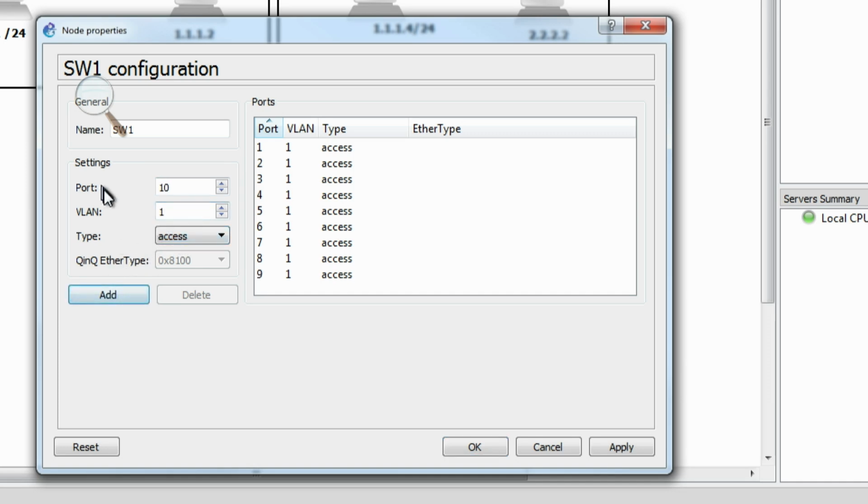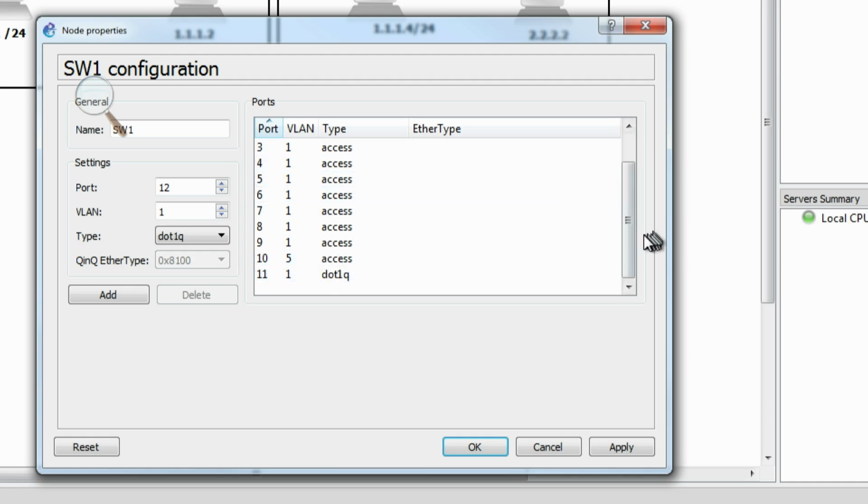So there we go. Now if I want to add another interface, interface number 10, maybe I want that to be in a different VLAN, so you can just change that, hit add, and there you go again. Maybe I want to add a new interface, interface 11, and I want it to be 802.1q, so you can see your options here from the drop-down menu. Now when I make this an 802.1q port, the VLAN referenced here is going to be the native VLAN. So I might not want VLAN 5 as the native VLAN for my 802.1q trunk, so I'll set that back down to 1. And you can see here how it's been created. So adding new interfaces, pretty easy. I've actually read that this switch can support up to 10,000 VLANs, some crazy number.